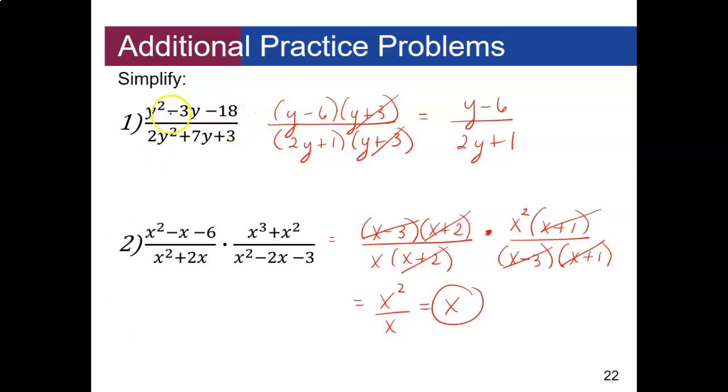Okay, on the first one here, you would factor, and this one you would need to do the bottoms up method in order to get it factored. And then you can cancel the y plus 3's out, and you'll just have y minus 6 over 2y plus 1. On the second one, you want to factor. One thing here, you've got a GCF that you would want to factor, and this one you want to factor with a GCF as well. When you cancel top to bottom, you're actually left with an x squared over x, which we could simplify to just be x.